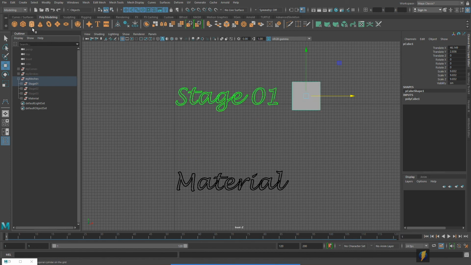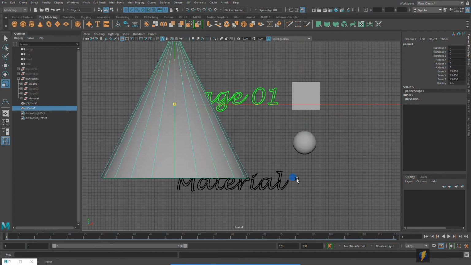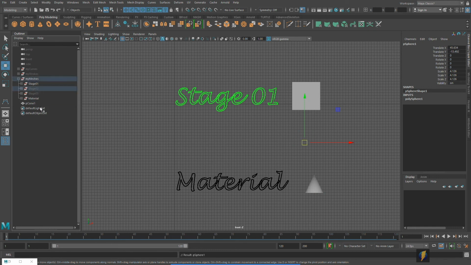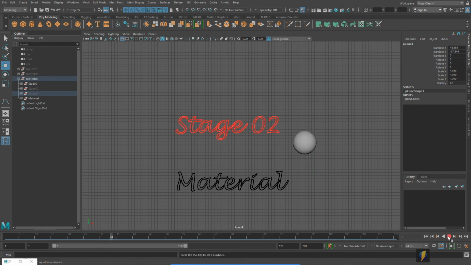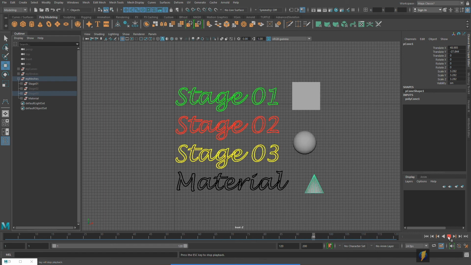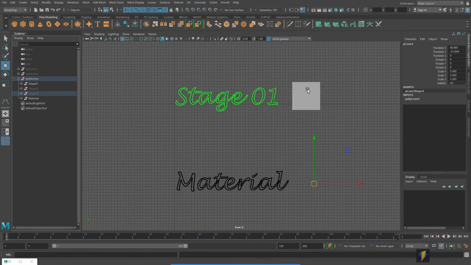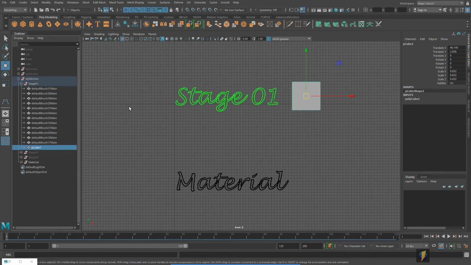In fact, let's go ahead and create a couple more polygon primitives. I'll make a sphere and a cone. I'll take the sphere and drag it into group 2. I'll take the cone and grab it and drag it into stage 3. Or if I wish, I could rearrange them.